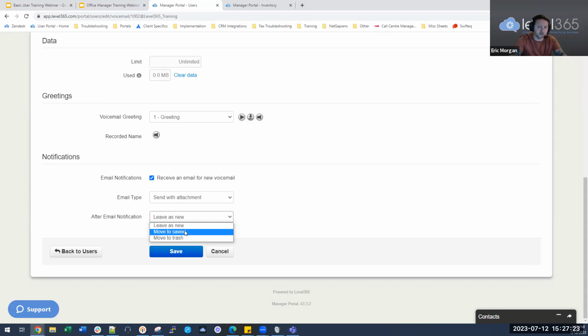But you're welcome to move them all. You can move them directly. A lot of people like to move them directly to the saved folder, and that way they don't have that blinking light because they're going to get a notification in their email anyways that they have a voicemail. And that way the voicemail will save in their saved folder, and they also get an email notification, and they have it in two different spots, and they don't have to worry about losing that voicemail unless they specifically delete the voicemail itself.